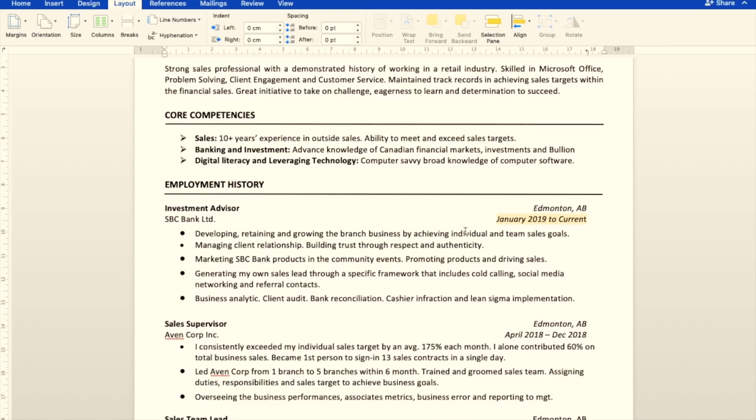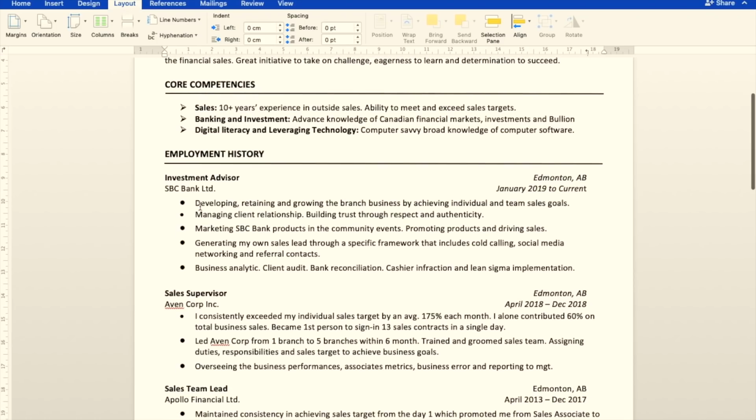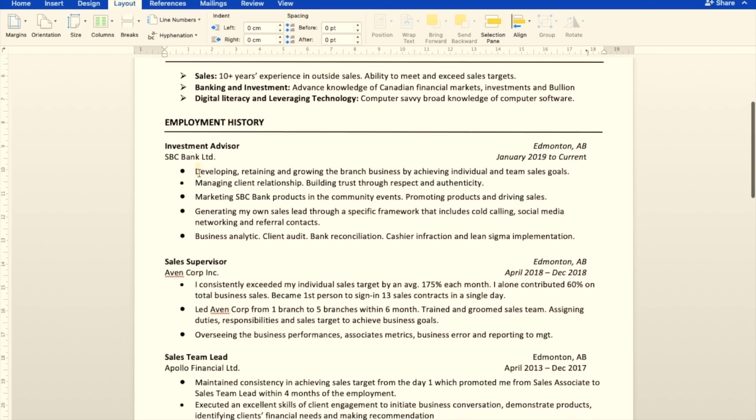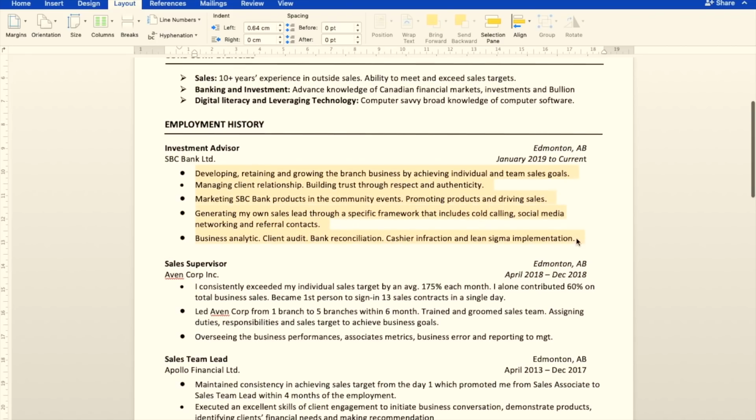And then you mention the date, from when to when you're working there, right? And that's it. Then you give them your job description here, and write down your job description. In this job description, this is the place where you have to input all the important keywords taken from the job vacancy, correct?